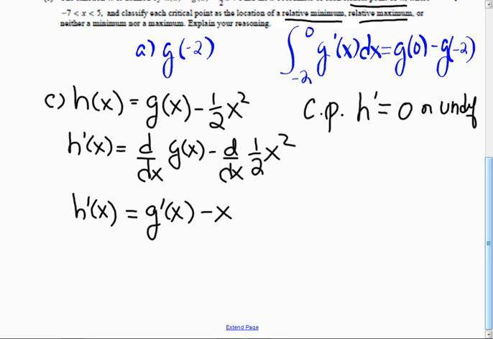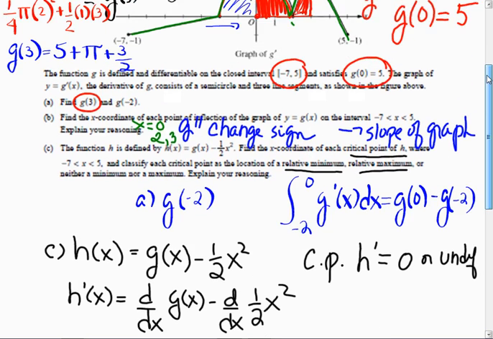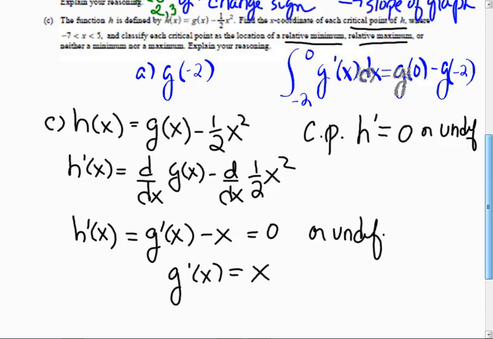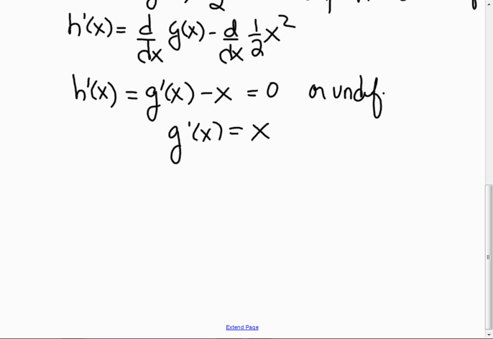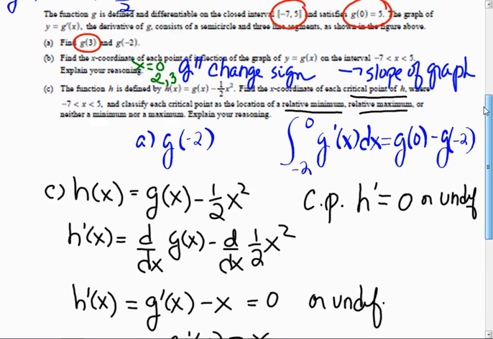Okay, I want to look where this is 0 or undefined. Why this was hard is because I didn't really expect you guys to have to do this. Actually, there's a couple ways you can do this geometrically. So when is this 0? It's when g prime of x equals x. And is g prime of x ever undefined? No, it's fine. So I'm just looking for the 0. I believe you get a point for that. Well, I want to find out where g prime of x equals x.